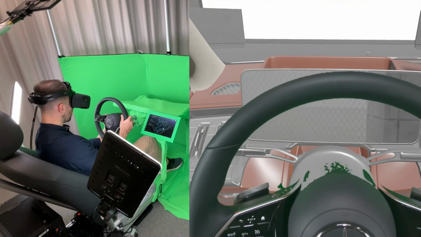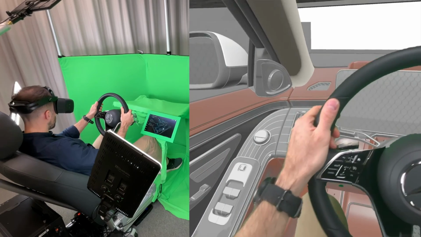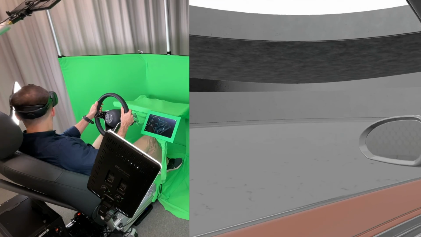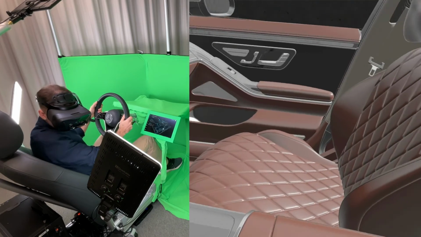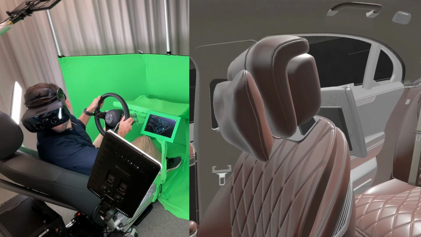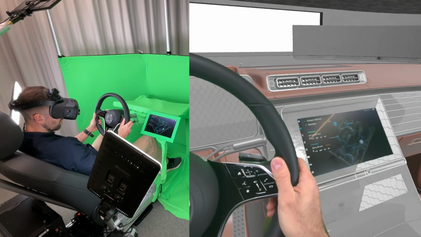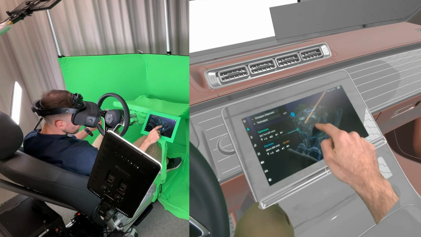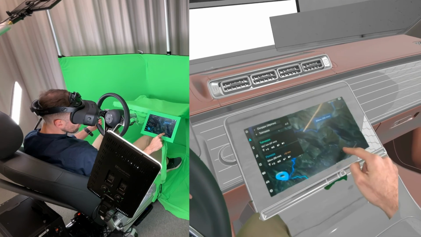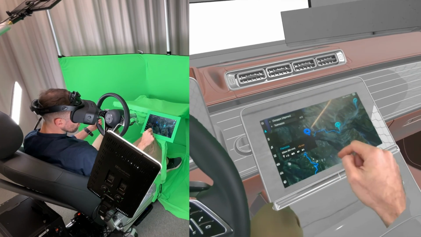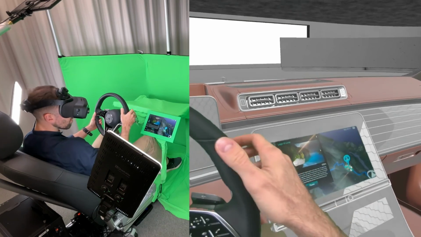We are now using the textured version of the car. The user is interacting with the screen, which is running the Qt 3D map demo coming from the Intel NUC hardware.